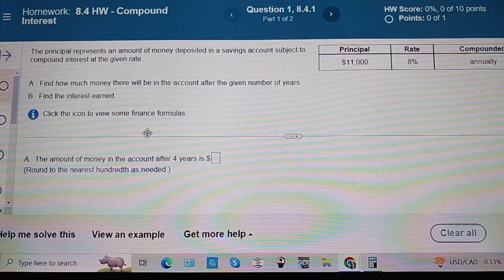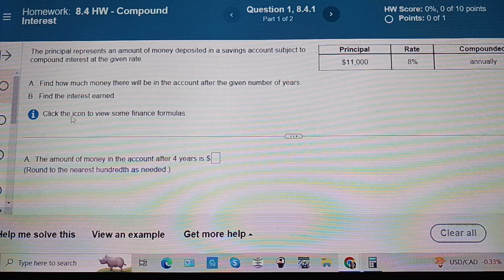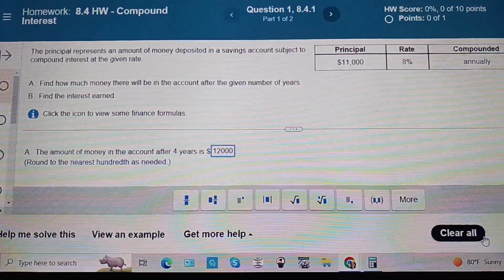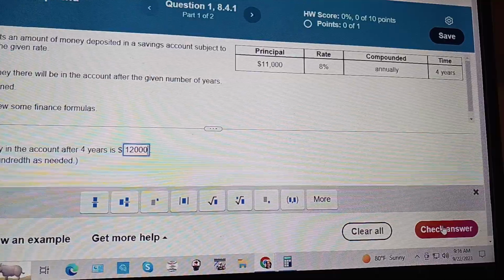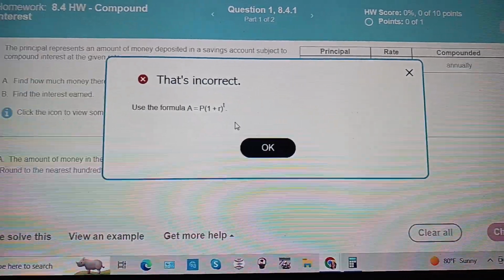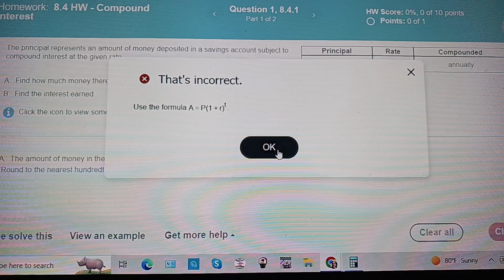So sometimes problems have just one answer, or some of them are just multiple choice. Other times you have to do like a part A and a part B. And if you get the answer wrong, I'll just get it wrong on purpose. And down here at the bottom it says check answer. And I got that wrong. And it tries to tell me what I should have been doing. So sometimes you do it wrong and then you see this. Oh yeah, wait a minute, I forgot about this little part of it. So this can help you get it right by seeing that.